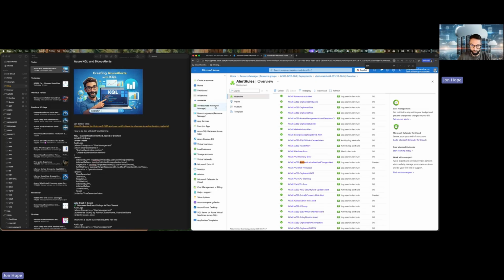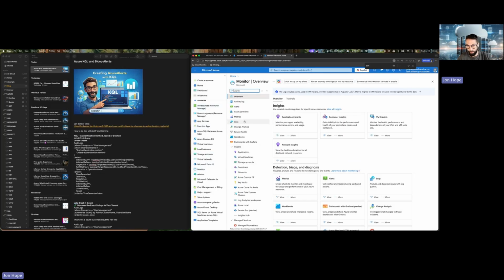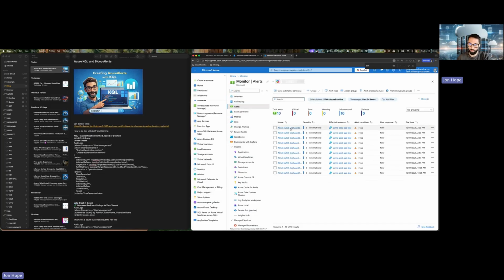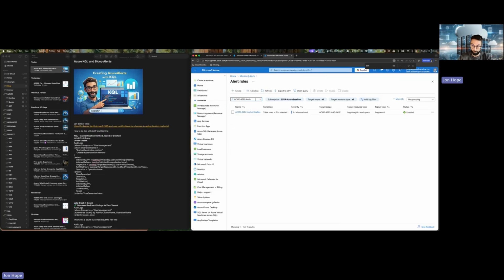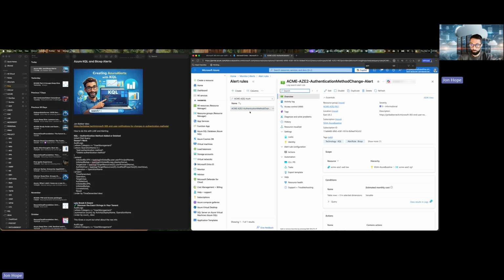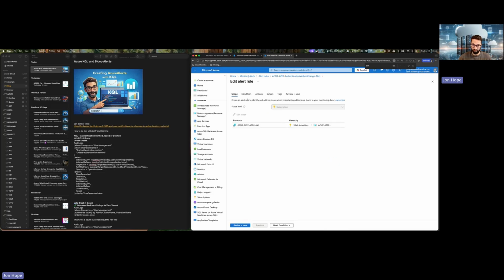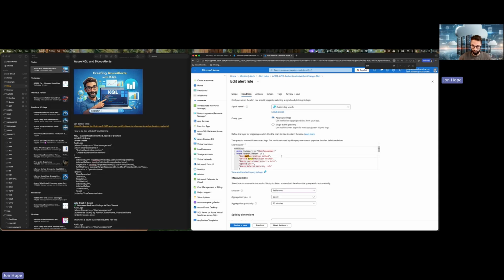So now if I go back to monitor, alerts, and alert rules, there you go. There's the alert. So we went from nothing, just an idea from a blog post of a very awesome dude, I do say so myself, to a full-blown KQL query and alert configuration. You can see it's done everything just how we did in the GUI. It's highlighted because I've got auth, but it is the same query.